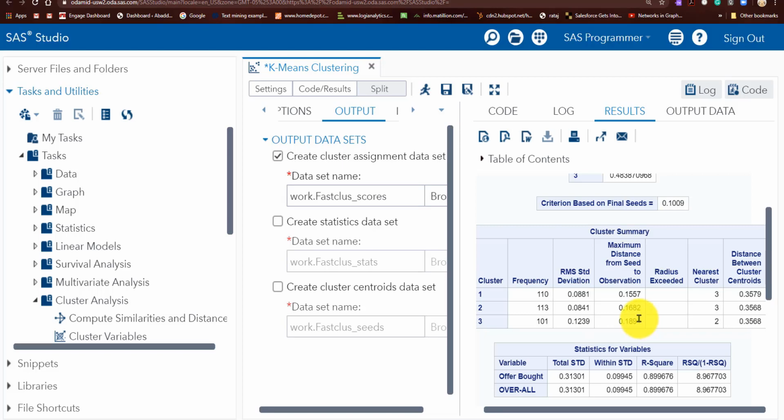We ran 3 clusters with 300 observations, and it did a nice job, but all these clusters are pretty close to each other respectively. I mean, look at this one. Holy cow, it's the distance. Like this one has a bit of distance in it. So think about that for a minute. We have some pretty tight clusters.